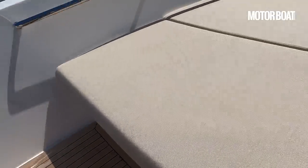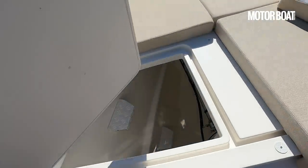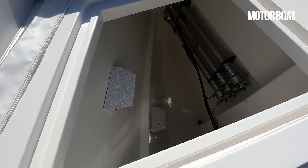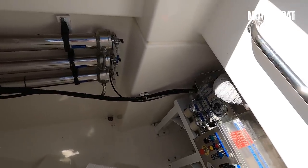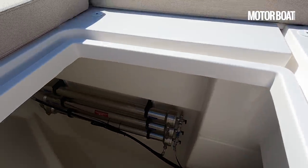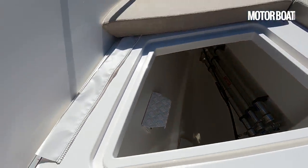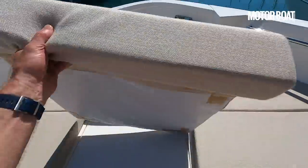Over on this side there is a similar space, but this is used for something a little different, which I thought might be interesting to show you. Because down here, we've actually got the water tank and indeed a water maker. So you can see there is the water maker. Interesting idea to have that well away from all the other technical space in its own area. Got all the filtering systems, lots of space, and again, more room to put fenders and so on if you want to. And then under this central one, slightly different again.